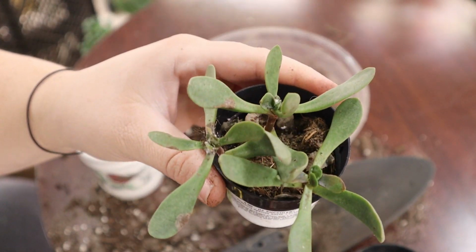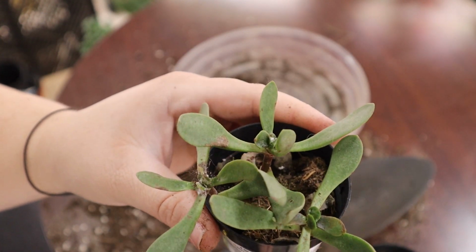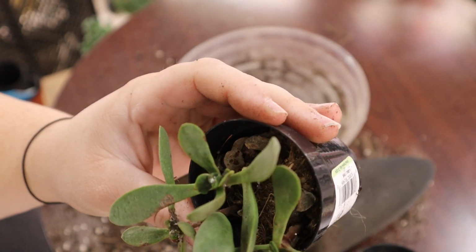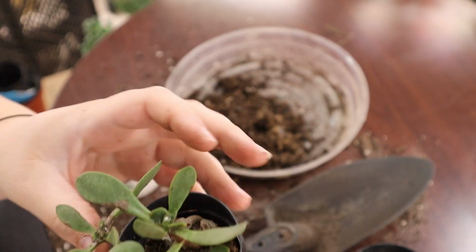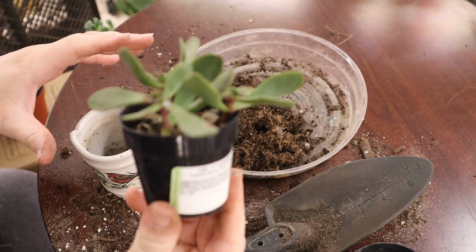I killed my chalk stick succulent. I really like that succulent. Hopefully I can find it again, but it kind of looks like another plant that I have, but a non-variegated one, I guess, or a non-silvery one. I don't know. But I only got one of it.